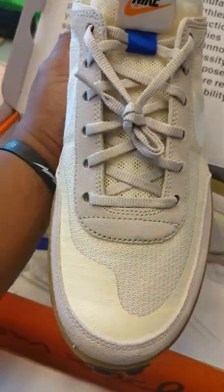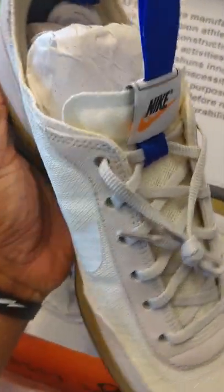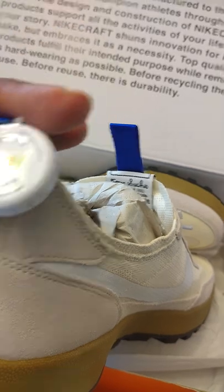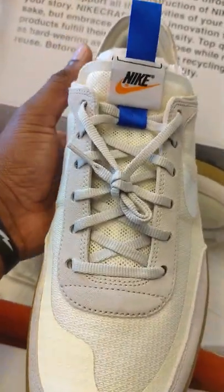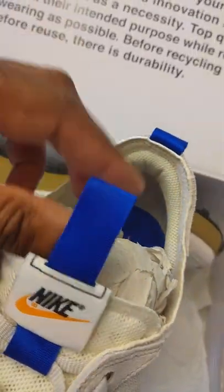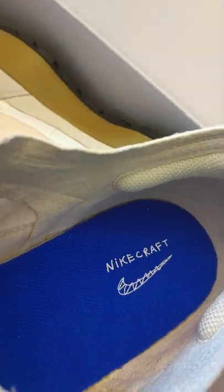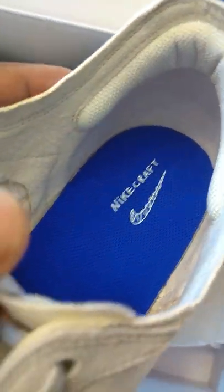They say they're boring, but it's a good-looking shoe — I can't complain. You gotta appreciate the colorway; it goes with everything. You have two pull tabs, and I have my little authenticator here. Really a nice looking shoe and you can wear this with just about anything. Very well made — I like the padding inside this shoe as well. And inside you have the Nike Craft branding — a lot of work and detail into it, not bad at all.